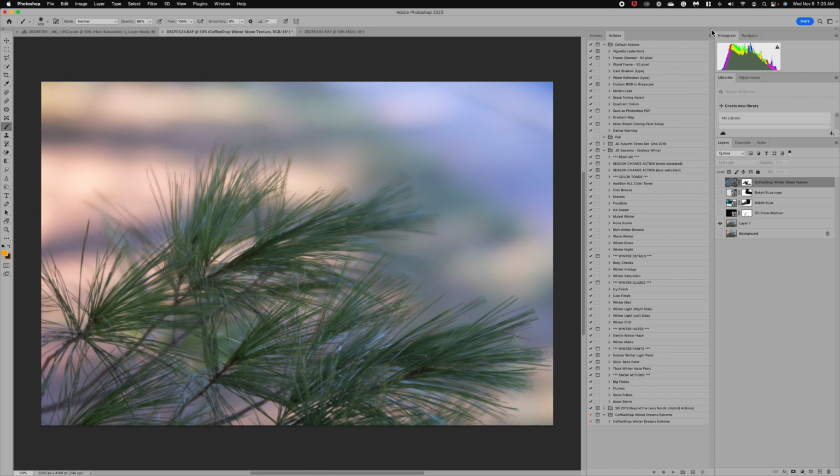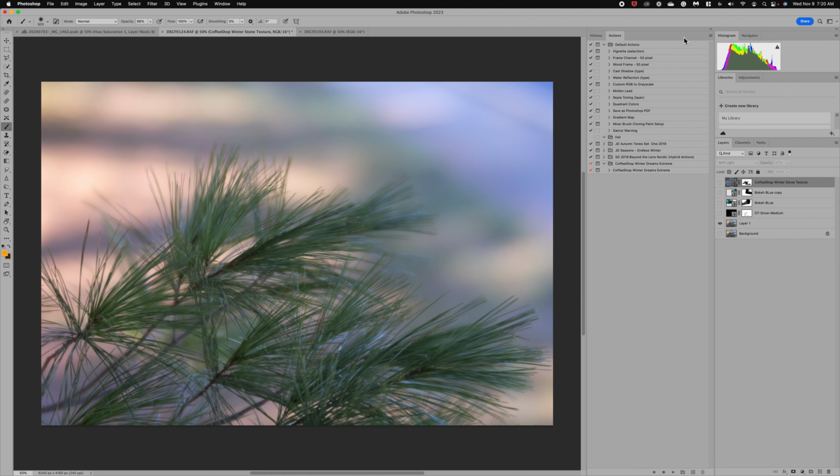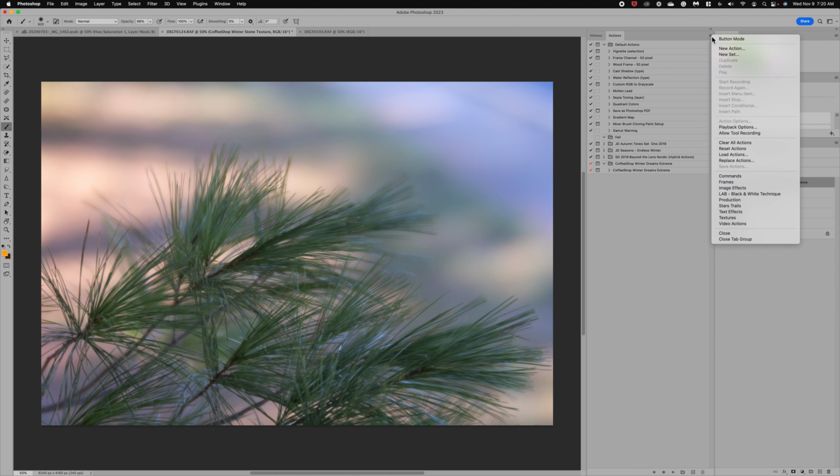In Photoshop, you can create your own, and you can add actions into the actions panel. For my panel setup, it's over here at history and then actions. There's a hamburger menu right here, and if you click on that, that is where you can load the actions that you purchase. When you purchase the actions, they'll download to your computer. I encourage you to put them in a folder, hopefully on a storage drive. And then you can come here and click load actions. Once you do that, you'll bring those files into Photoshop.